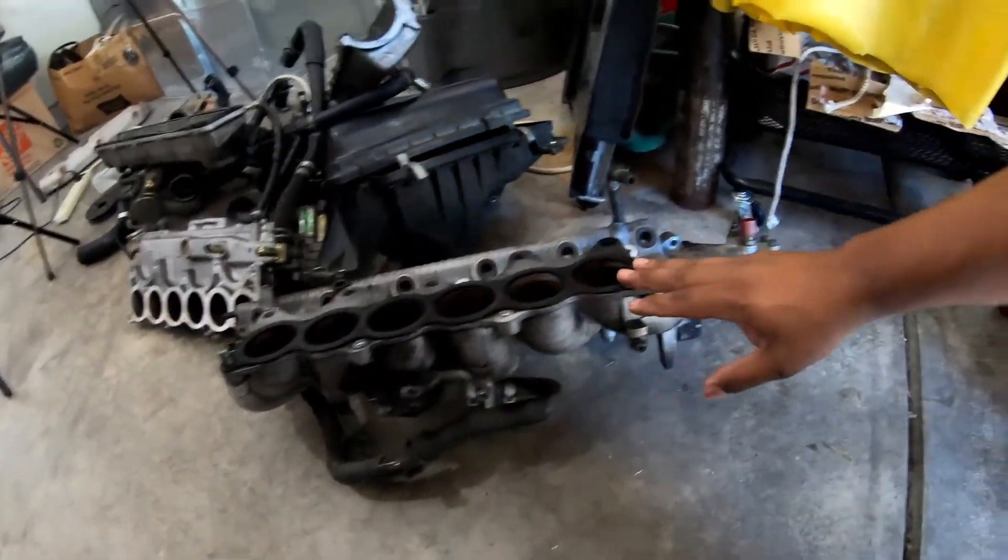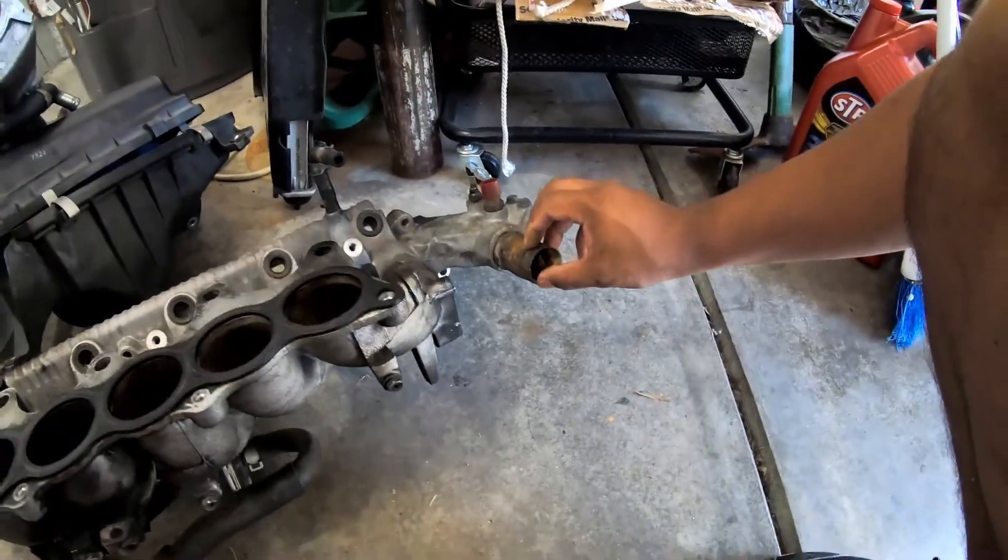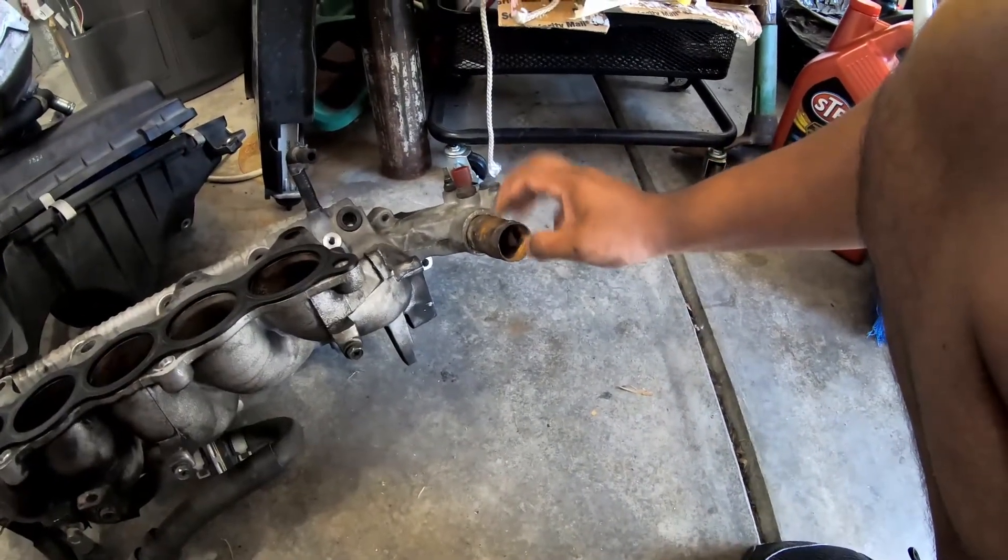The next thing for Jesus and I to do on the Skyline is clean it up, because there's a bunch of corrosion and gunk. Then we kind of just wait — we have some parts on back order. On top of that, we're going to have to get some things repaired. Right here is the lower portion of the intake manifold where a coolant hose attaches — it's pretty corroded, so that needs to be switched out. We can cut it off but we don't have welding equipment, so we'll have to take it to a shop.